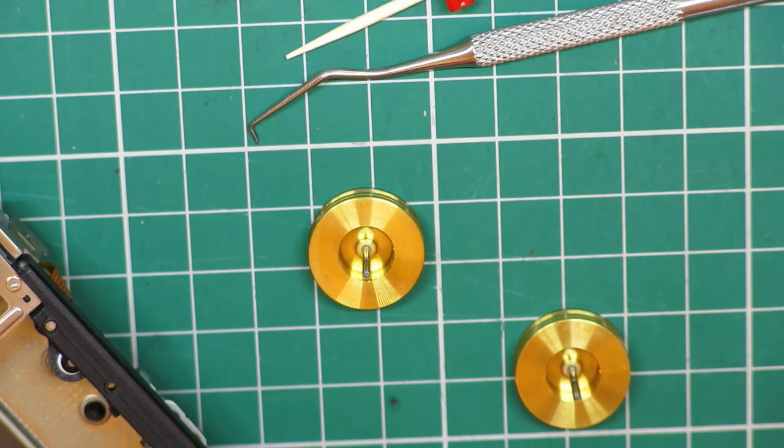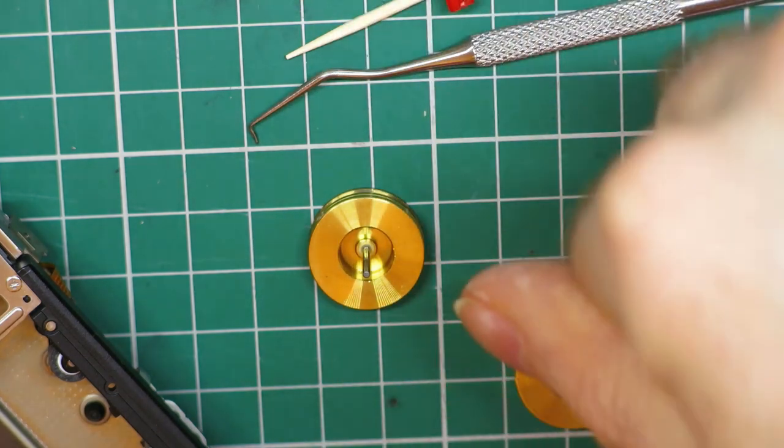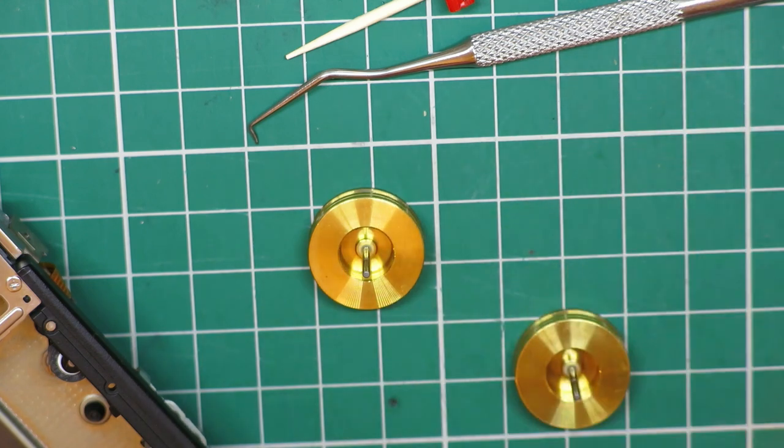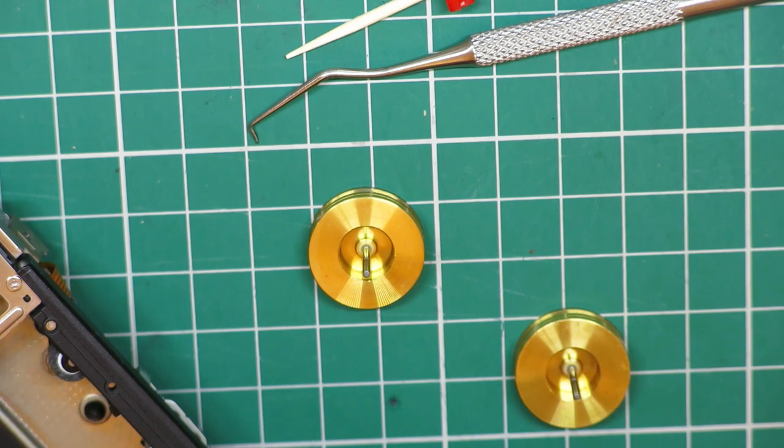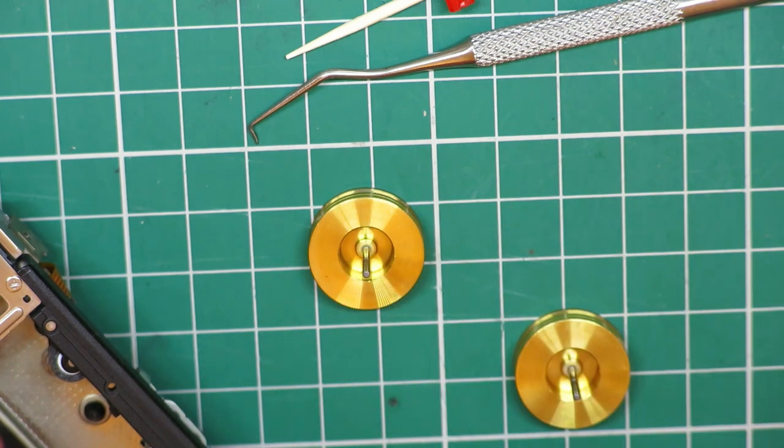It was incredibly tricky to do until I found a kind of method for doing it, which is to actually put my thumbnail behind the flywheel from the back and just pull on it slightly as I pick the little clip at the front. If you just try and pick the clip off at the front, you've got no chance of getting it off. But if you can pry it slightly loose, the flywheel will drop and then you'll be able to slide it out from the back and then recover the little plastic clip from the top. So then both are now in my ice cube tray.